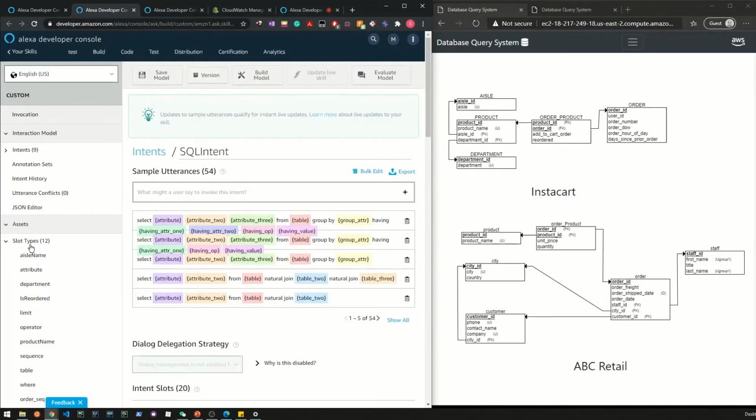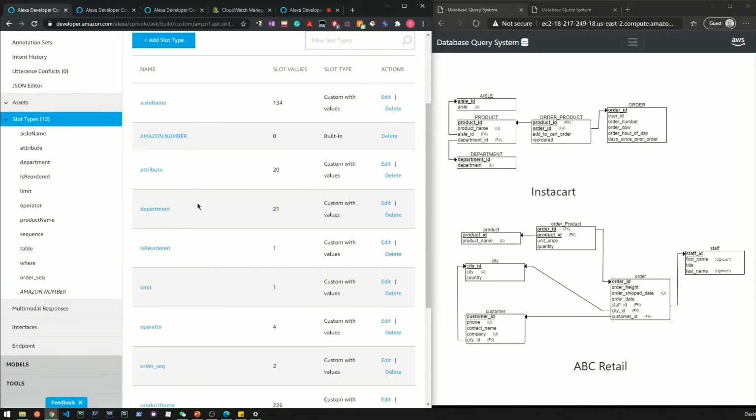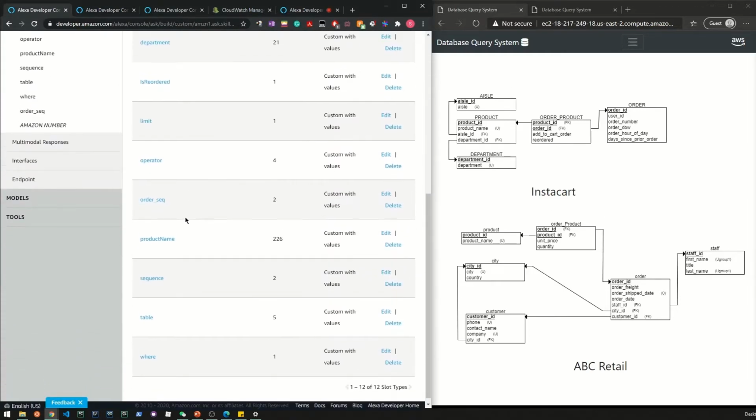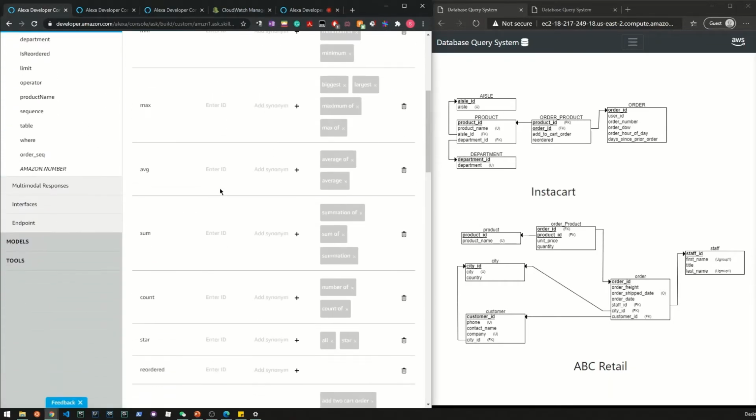So let's see our slot types. As you can see here, we have pre-imported many slot types like attributes.